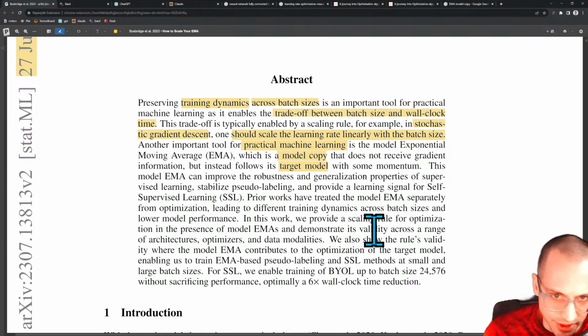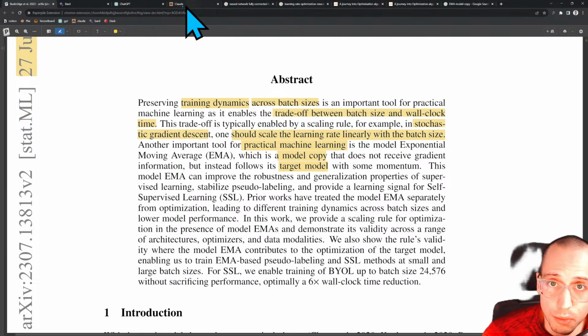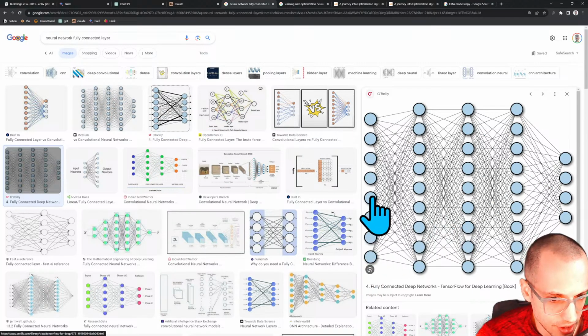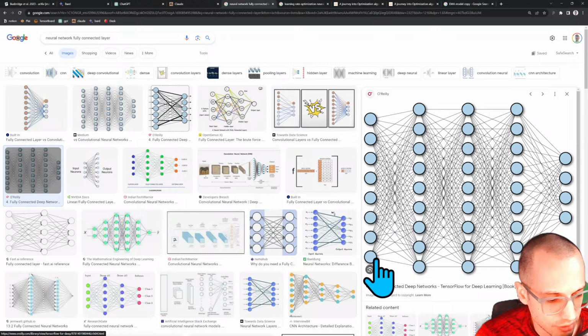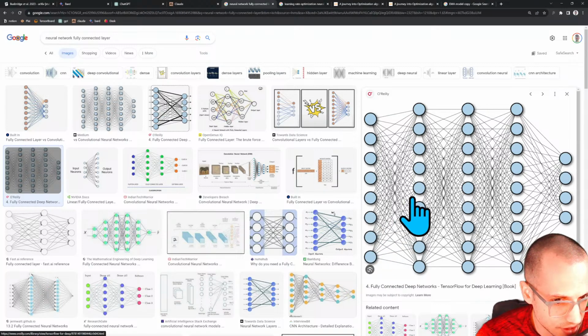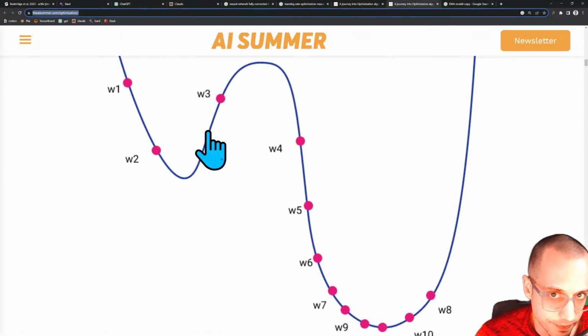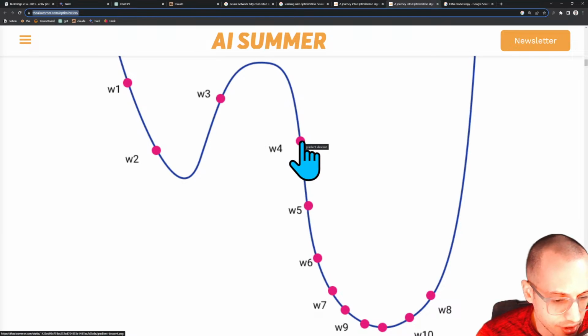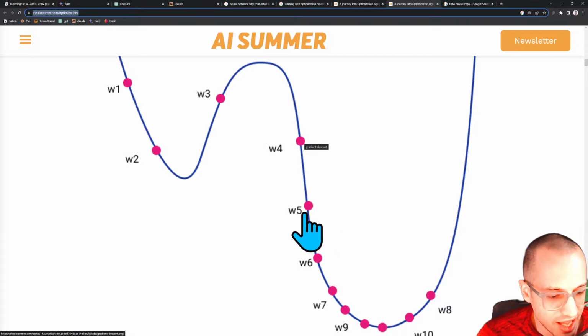So, like I said, sometimes you have multiple copies of a model. So you might have your little neural net and you might have multiple copies of these. Maybe they're on different GPUs and they've received slightly different training data, which means that they're at slightly different points along this plot. So maybe one copy is here at W5, another copy is here at W6, and then you have another copy here at W4. So what a lot of times people will do is create this EMA weight, right?